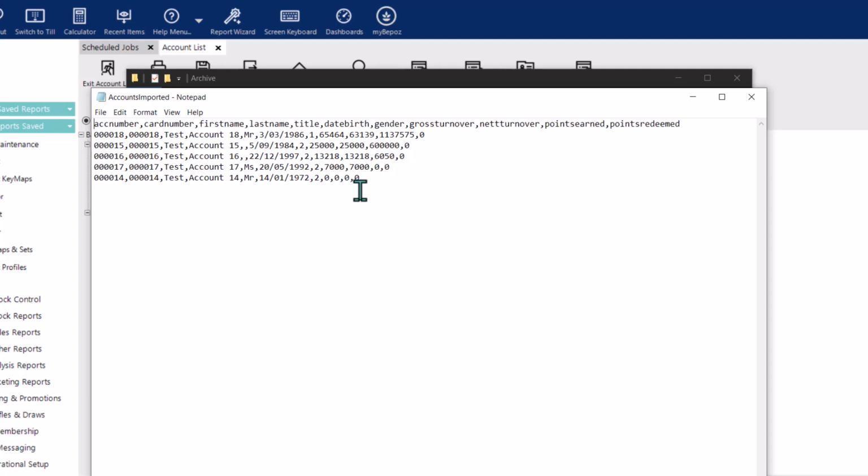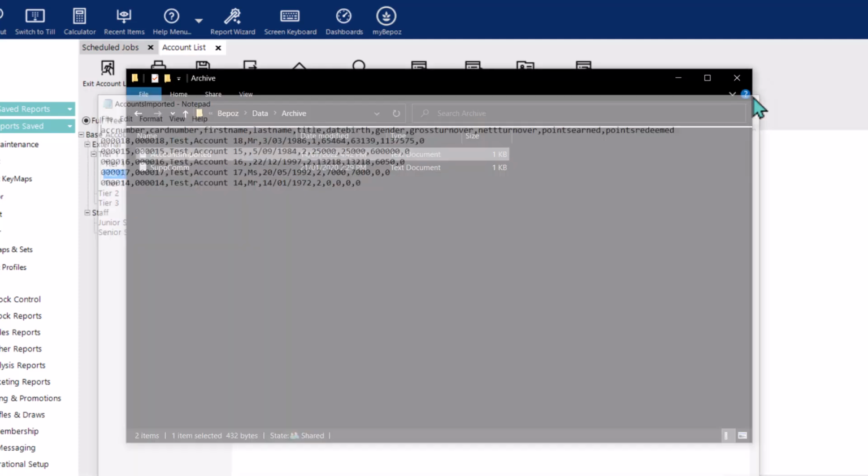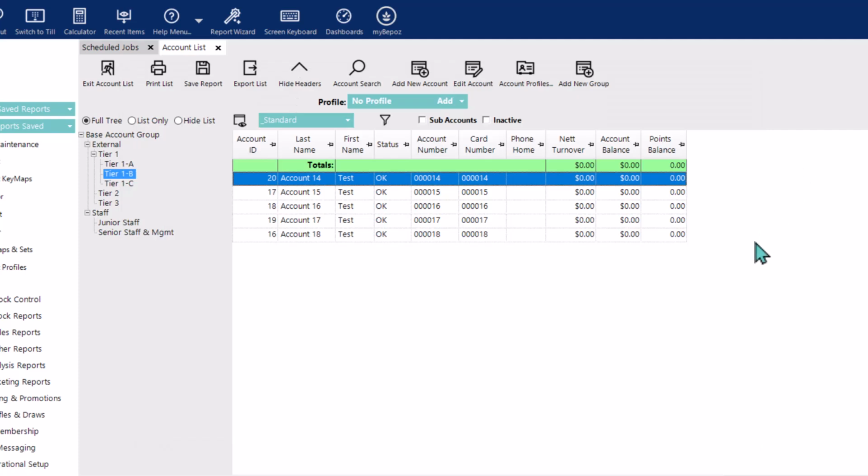Now, as I said, as this job continues to run successfully, each time that it does so, the additional accounts that have been imported, their account records and the data will just be appended here, so just added beneath what we've got already, and that will just continuously do that over and over again each time that the job is run successfully. Cool, but that is really all there is to it.